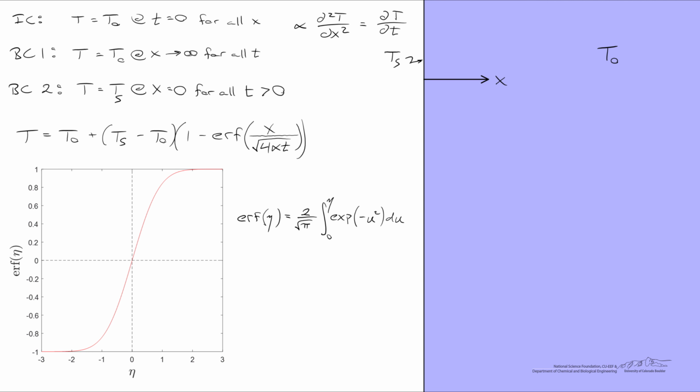By comparing the temperature profile to the graph of the error function, we can see that large values of the error function can occur at large values of x, for example. So if we're deep into our solid, the error function asymptotically approaches 1, and we'll find that T is equal to T naught in that limit. Which makes sense because if we're infinitely far into the solid, there's not enough time for heat to diffuse into the solid that far. Another way to make this value very large is to examine short periods of time.